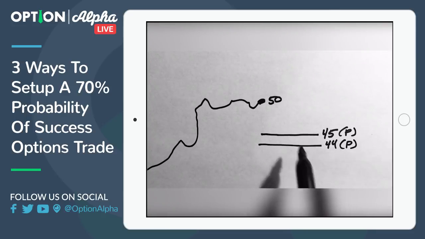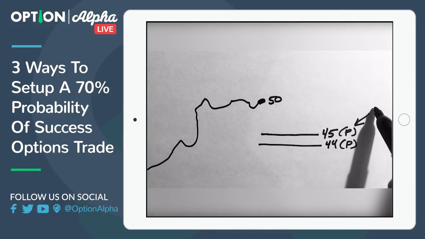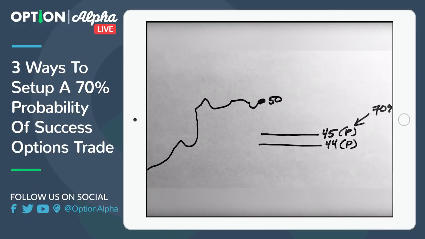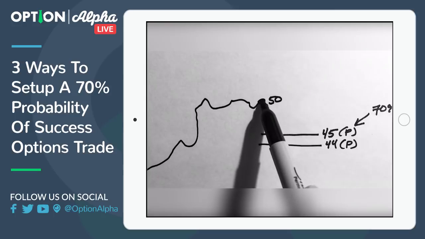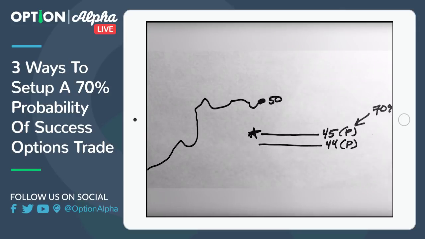put credit spread. Now, in this case, you could figure out exactly where this put option's probability of success is and basically build a 70% probability of success trade that wins because the stock could go sideways, could move higher, or could even go lower. But as long as it doesn't go below your short strike at 45, you would win. So that's a bullish type of setup.